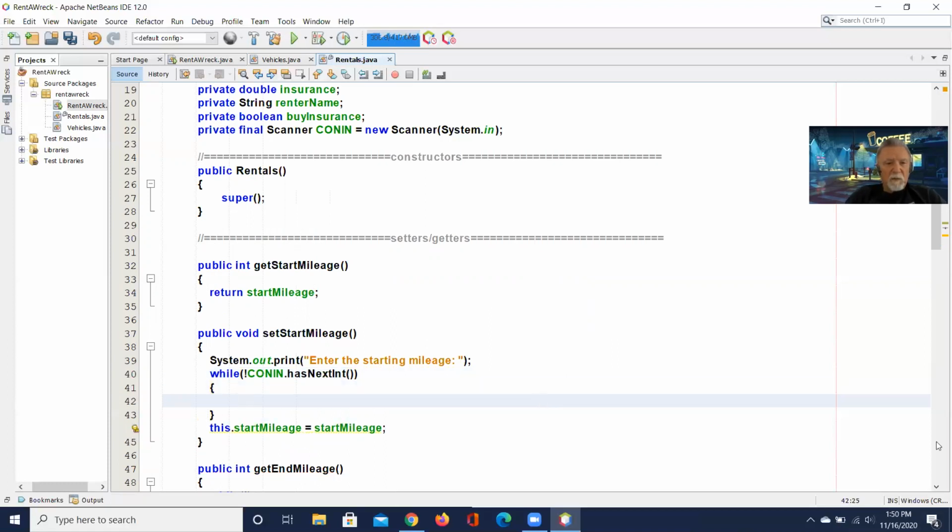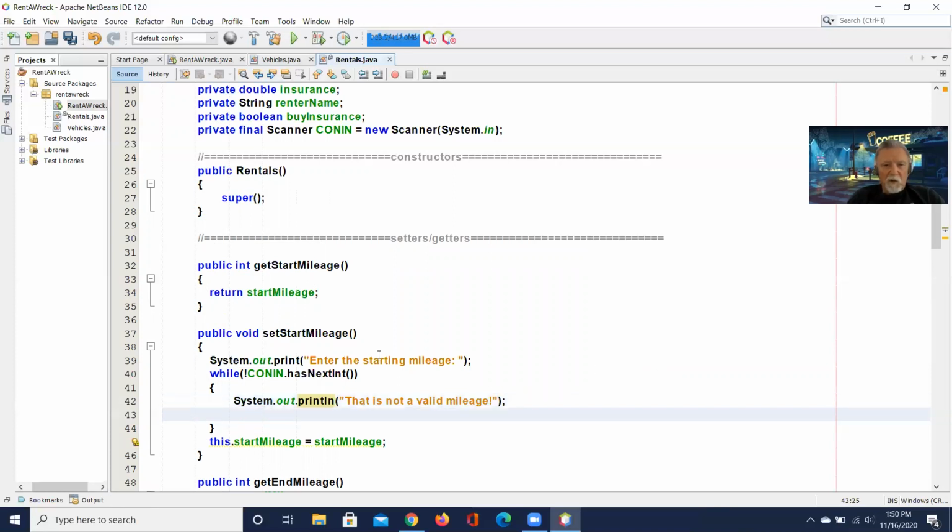And then tab. And just copy this one. Paste it in here.